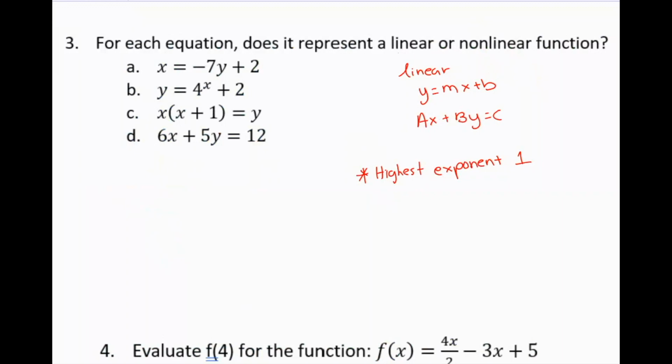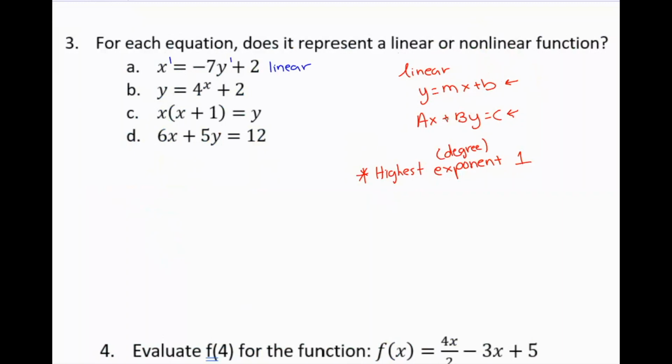I'm either looking for an equation in one of these formats, or if I were to move it around and simplify, it would come out to one of these formats, and that the highest exponent, or the highest degree, is 1. So I'm going to look at the first one. Now, I know every variable, if it doesn't have an exponent, its highest degree is 1. I have an x, I have a y, I know this is linear.